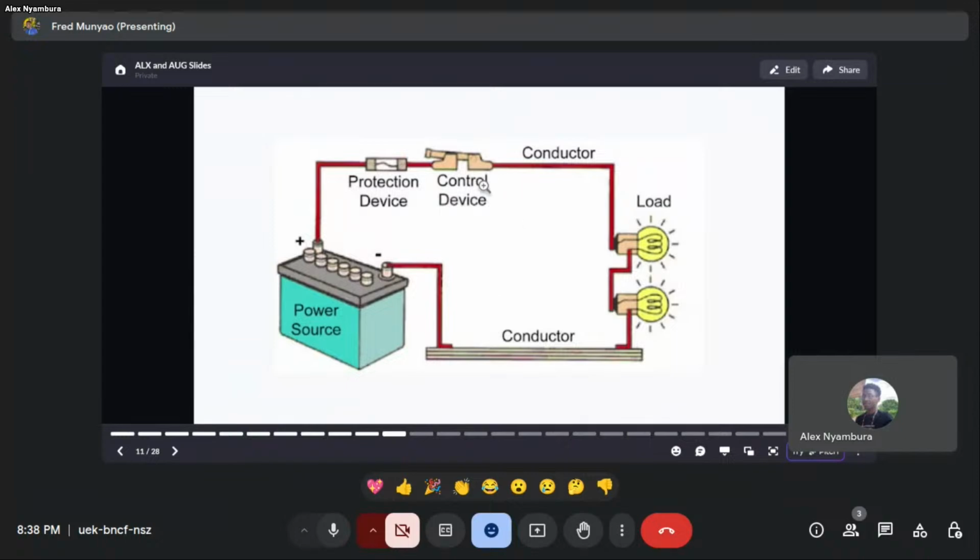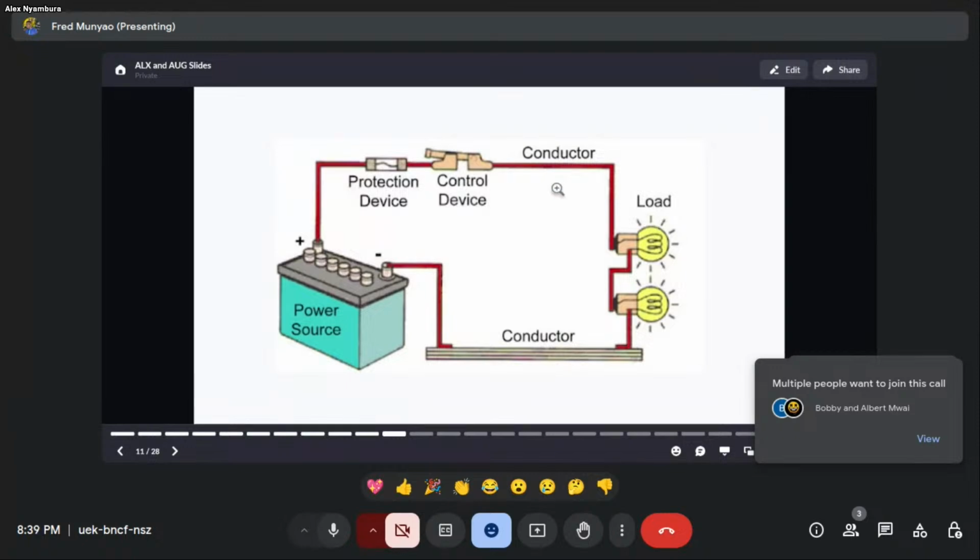So for the control device, for instance, we are using a switch, but now let's assume we want to automate the process of controlling the bulbs or the loads, because we are imagining the loads are not only bulbs. They can be, let's say, a computer, a fridge, a TV, anything that can consume electricity. It's called an electrical load.